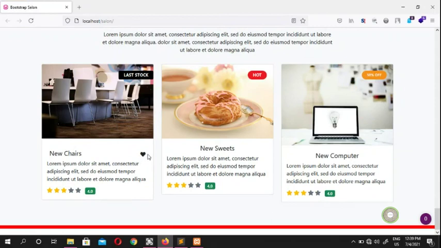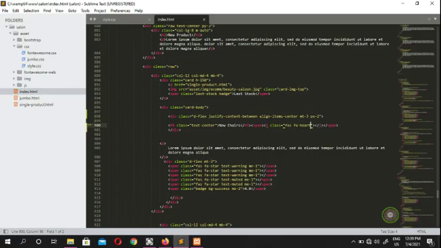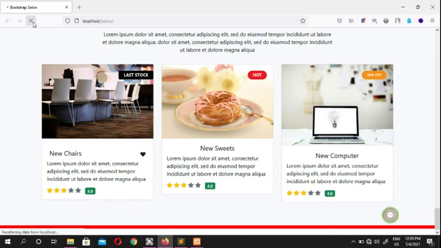We want to make it faint. First I'll do this, or you can do far instead of fas, which is solid. So we can do far, and far looks cooler because it's empty inside. So we can create this roundish, and we're going to give it some cool color.